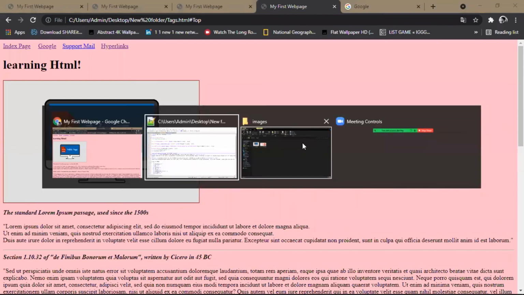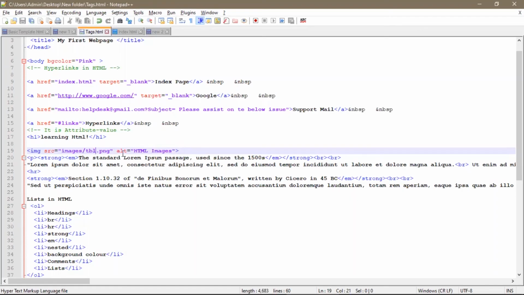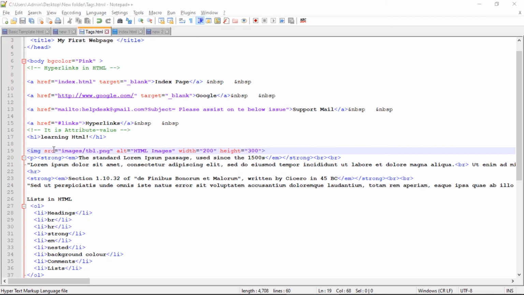Now quickly I want to tell you about width and height. You can adjust the width and height of the image as well. For example, width equal to 200, and height, for example, 300. These are attributes for defining the width and height of your image. So I have given my image a width of 200 and a height of 300. You can give anything you want.